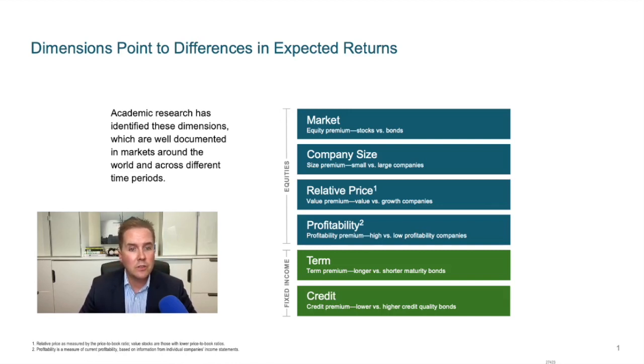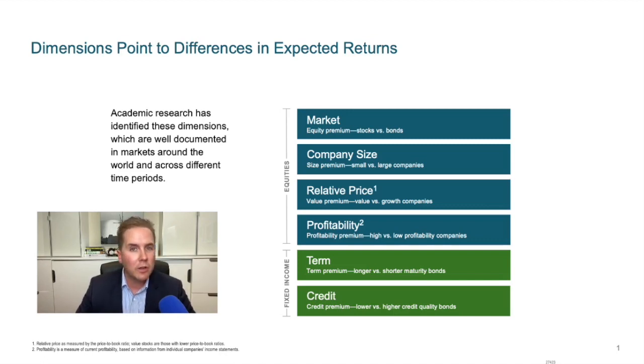So the natural question is, why do these different types of stocks and bonds outperform? The question comes back to a number of different answers, but I think the most important answer is that there's some embedded risk in these types of stocks or bonds by which investors are demanding higher returns for holding them. There's something riskier about these particular types of stocks and bonds, and therefore an investor is going to demand a higher return for holding these asset classes through time, or these different types of stocks and bonds through time.